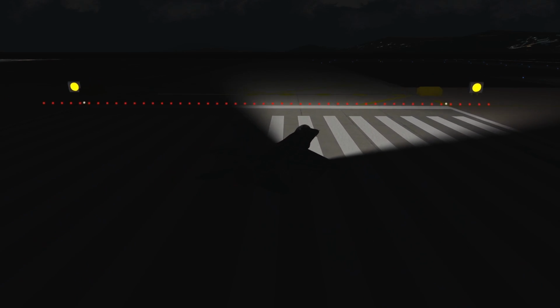Jaguar 6-4, request taxi back. Jaguar 6-4, taxi back to the ramp. Welcome back.